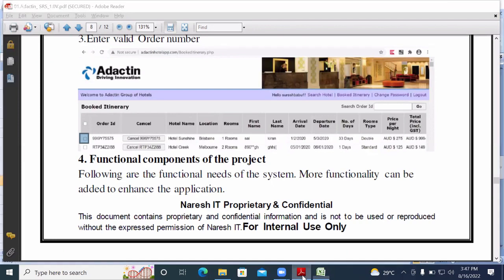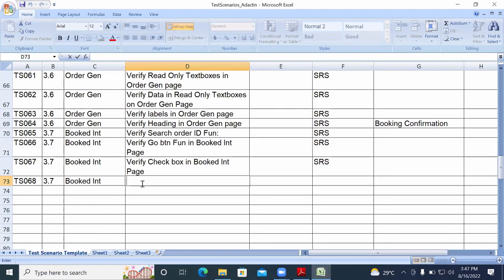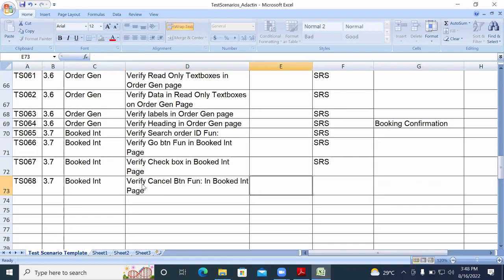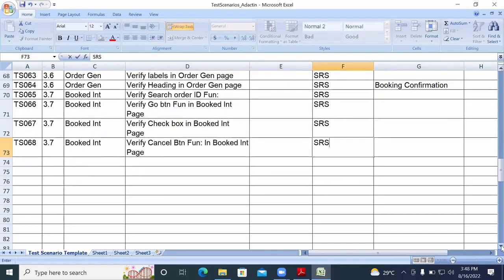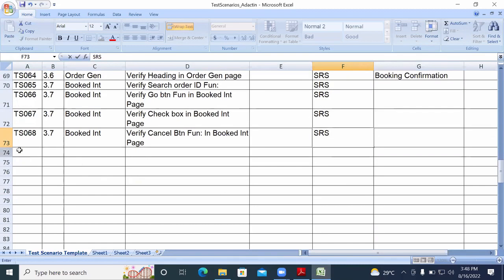The main thing, we need to look into the cancel button. Verify cancel button functionality in booked itinerary page. Considering that, the document is SRS.